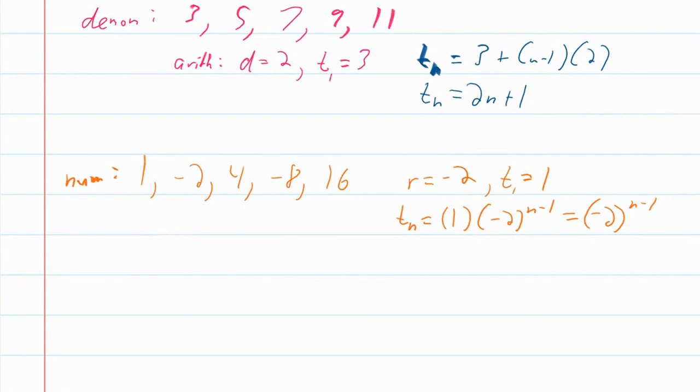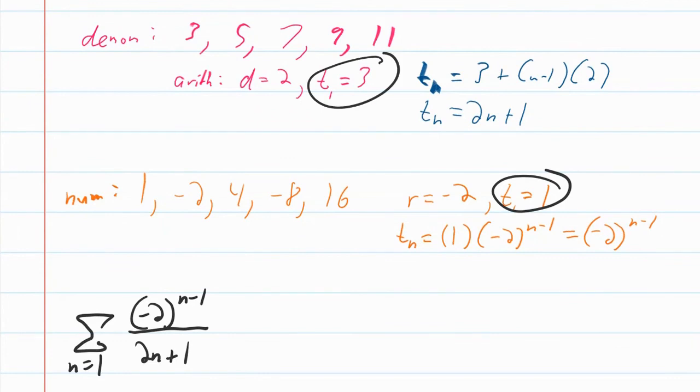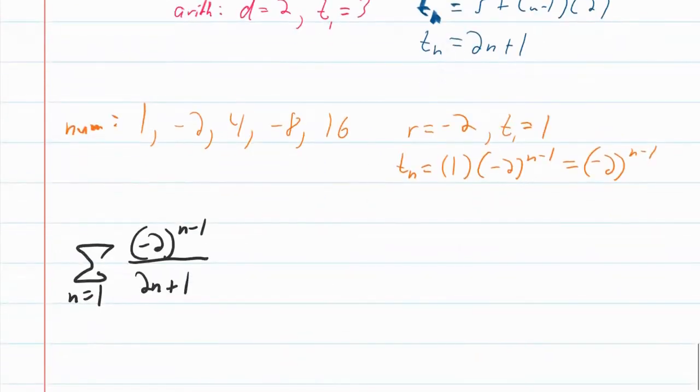In any case, this is now pretty easy. I'm just going to take the numerator formula, negative 2 to the n minus 1, and put it over the denominator formula. We're going to do a sigma, starting with an n of 1, because I picked that here and here, and that's the easiest way to do it. But there is no ending value because I'm going to infinity, which is also nice because I'm just going to put a little infinity symbol on top. This is obviously something your calculator cannot handle, and we'll be dealing more with what that means in the coming days.